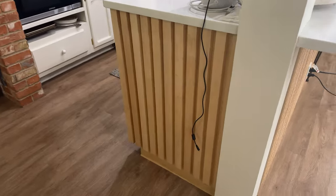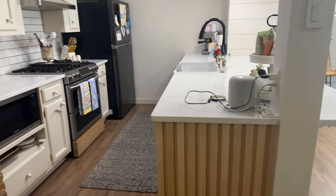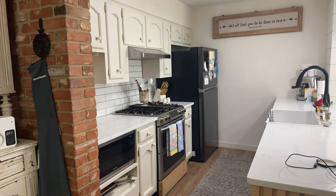And so, sorry, we got plugs everywhere. But I really want you guys to see how we wrapped it around in the kitchen. So there's the kitchen. Project, hopefully soon, is redoing that whole side of the kitchen.